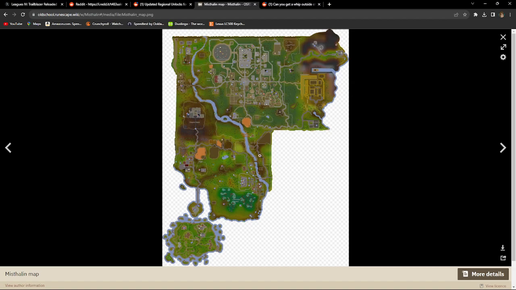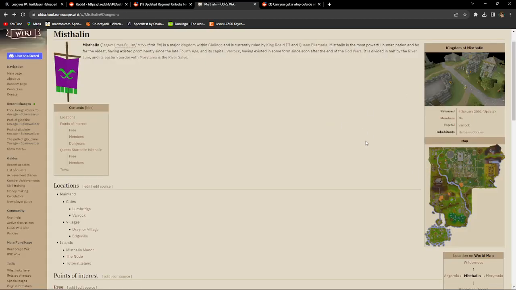I would say the other main benefit of this area alongside fairy rings is dig site and the fact that we can pretty much train every single skill in the game here. I don't know of a skill that we can't really train here. Maybe Hunter, but I know we can get some Hunter XP from the museum. You have access to most skills within this area, so that is very useful.